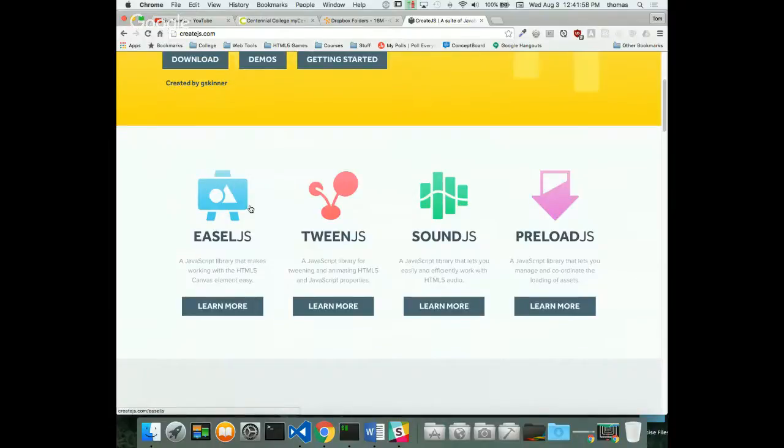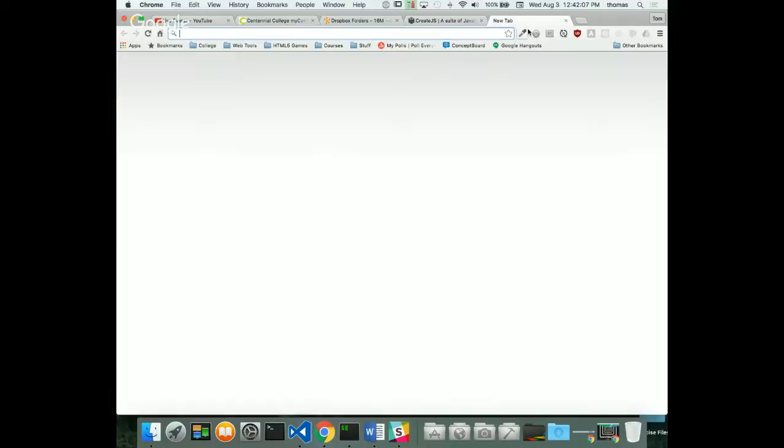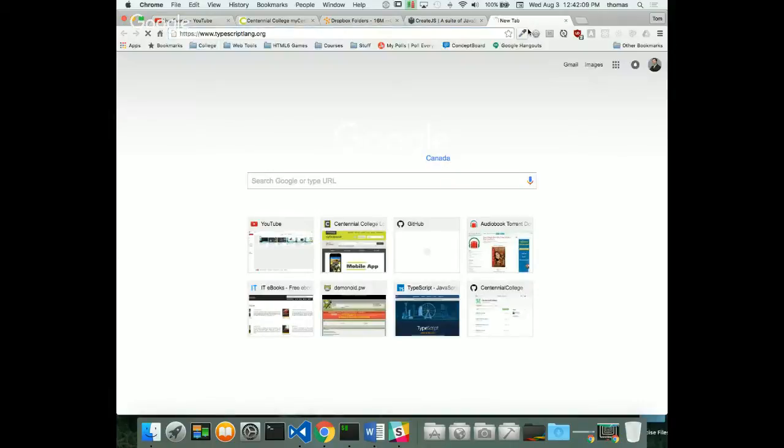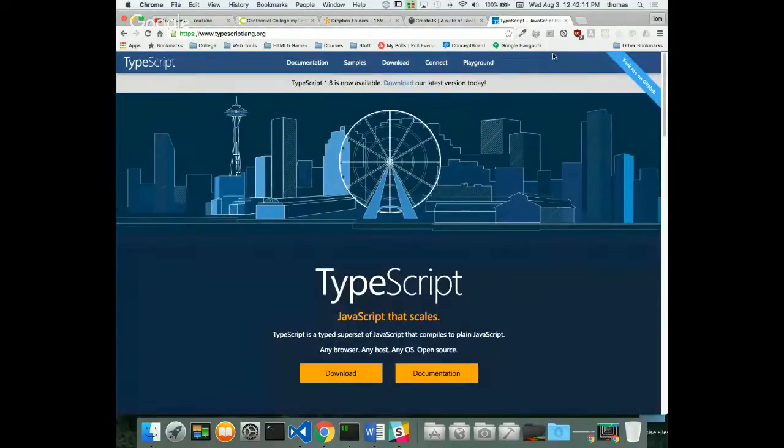We're primarily going to be focusing on Easel.js because we can't get around to doing the other ones, only because there's no time, right? That's one thing. We're also going to be using TypeScript to help us with this, because TypeScript, which is kind of a superset of JavaScript, helps us write JavaScript better. It's almost like adding syntactic sugar to our JavaScript to make it more robust and error-free.